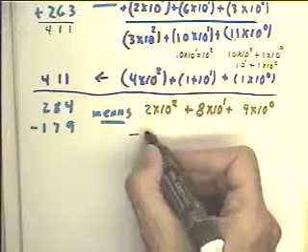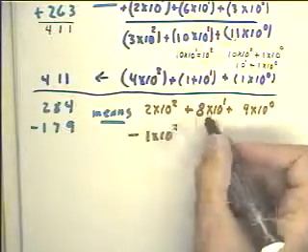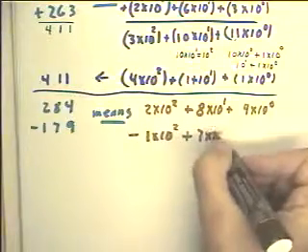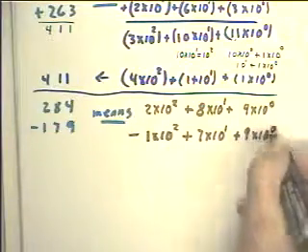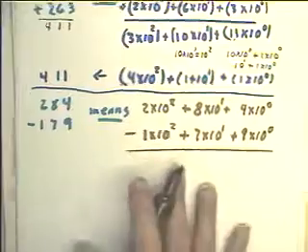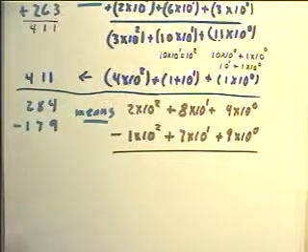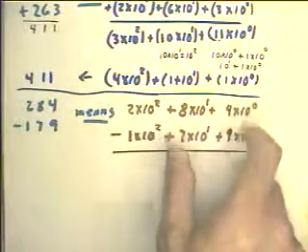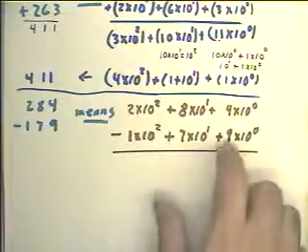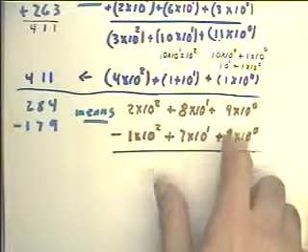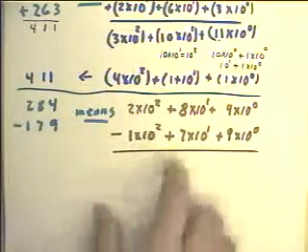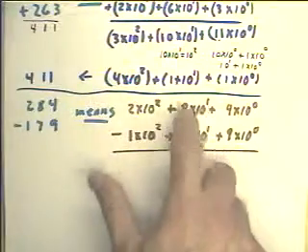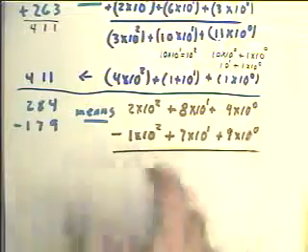And we're subtracting 1 times 10 to the second plus 7 times 10 to the first plus 9 times 10 to the 0. Now we're going to have a hard time doing that, similar to the hard time we had with some of the subtraction problems using the Egyptian method, because the 9 won't subtract from 4. You can't take 9 out of 4. So what we're going to have to do is take one of these 10 to the 1's over here and make it into 10 10 to the 0's.